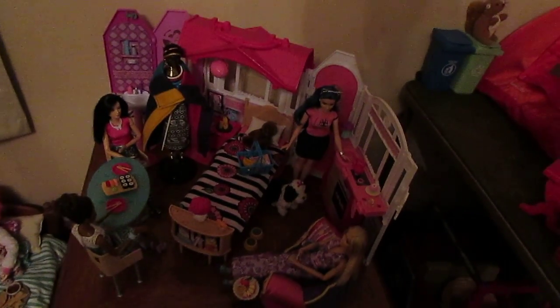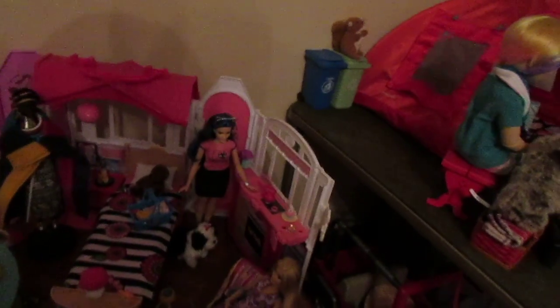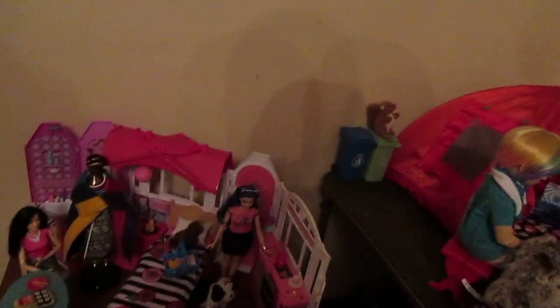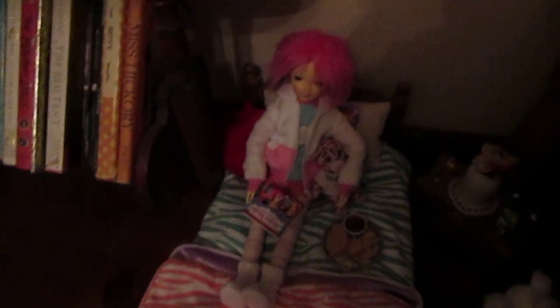I just had to have all of them. In fact, I still have two more to collect. I got one of the curvy girls, that lovely lady with the blue hair. I would love it if she was more articulated because she's got a great body. In fact, I named her after me because she's chunky. More to squeeze.